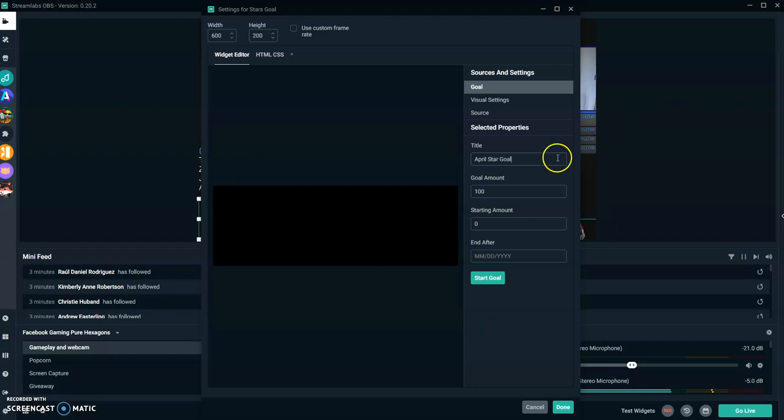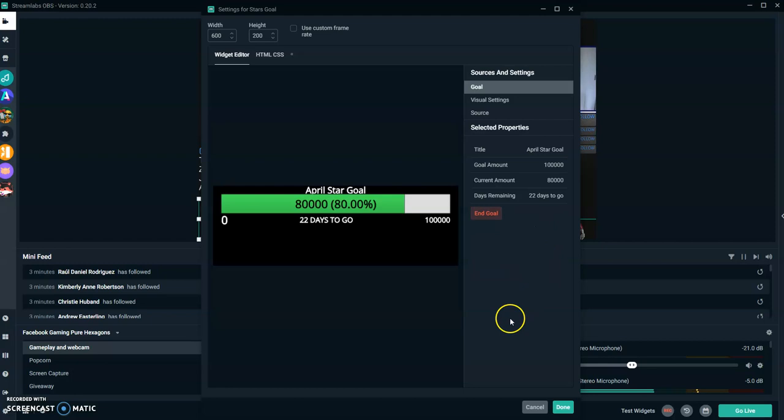And then down here, when I start typing the numbers, you're going to hear different keybinds that I have set up with numbers. So just ignore that. So we're going to make the goal 100,000. And whatever we're at right now, we'll say we're at like 80,000. So we need like 20 more thousand. We're going to put the end date at the end of the month. All right. We're going to hit start goal. And it gives you the days left, where you're at and whatnot, and then click done.